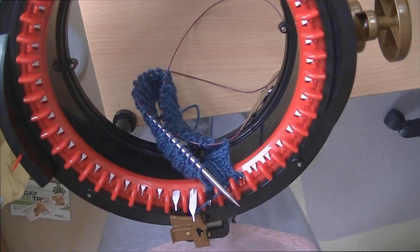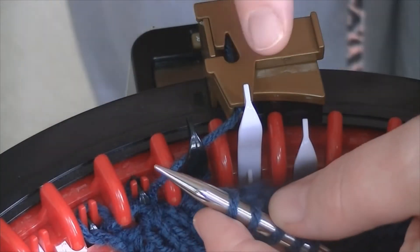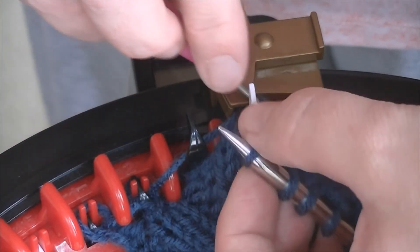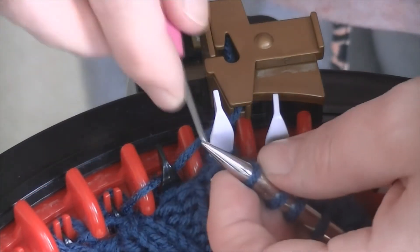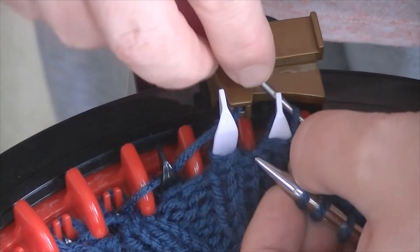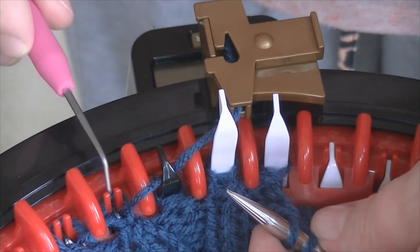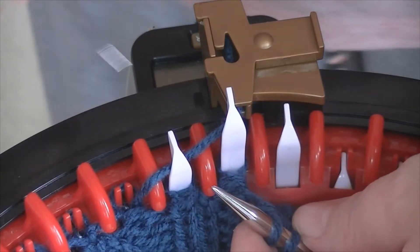I'm going to zoom in a bit so you can see a little bit better. There's the needle with a few stitches, and the fourth one's emerged. It looks like I've gone a little bit too far, but it's still salvageable. Try and do it a little bit more to the left. Just be aware — try not to overshoot it. Because this is obviously a 46-needle machine, it's going to take a while. But it's patience, isn't it? The second and third needles have now sunk into the bed.